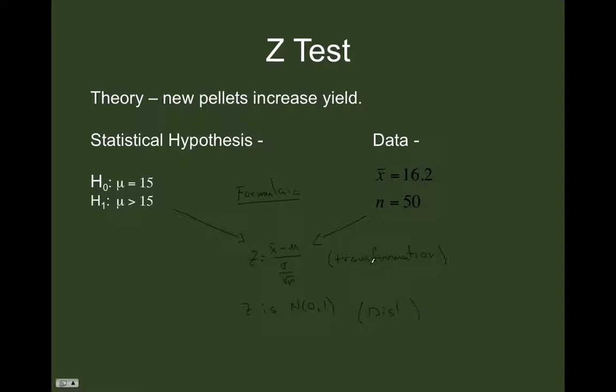So when I do the transformation, I'm taking the input variable, x bar, which is a variable, and I'm getting a different output variable as well. They're both variables, but really what's happened to the Z here is it's been shifted and then rescaled. And we have to know and remember that Z is a standard normal variable, and that's Z's distribution. So this is the formulaic kind of approach to doing a hypothesis test.